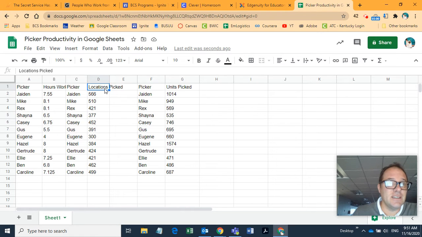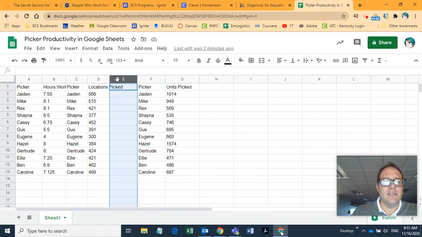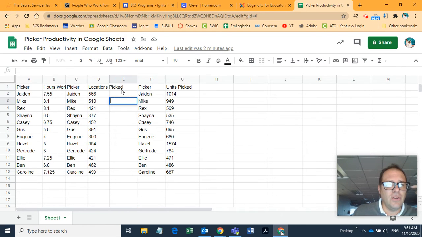Now they don't all fit into the cell as it stands right now, so this is just kind of overflow text. And if you look over here at B1, it's got hours worked, and specifically, hours worked is all in this one. It would like to be able to be in a bigger cell, but we'll get to that in a little bit. But for now, I've got a little issue here. Column E has nothing in it. I can go all the way down. I can arrow down, and nothing is showing up here. I can keep arrowing down.